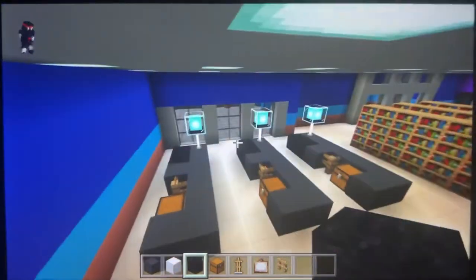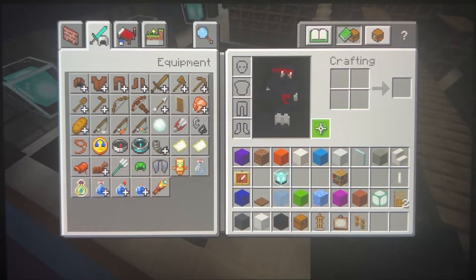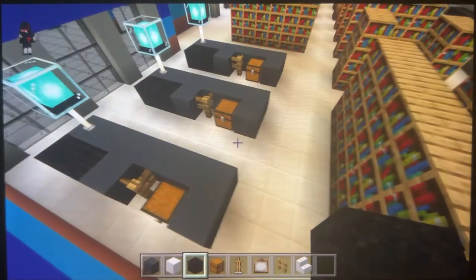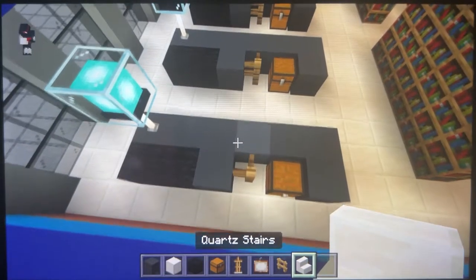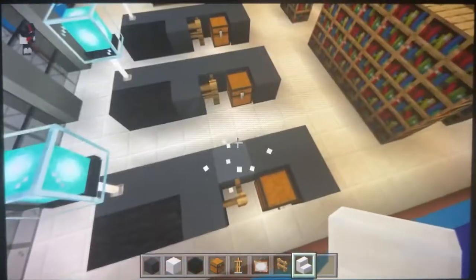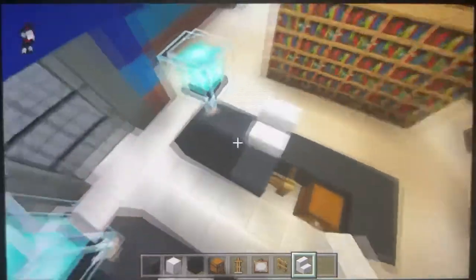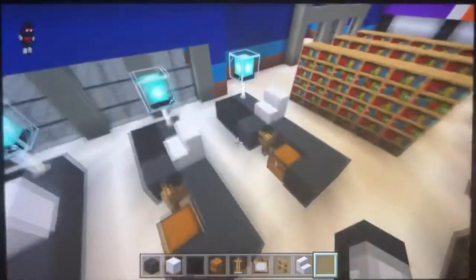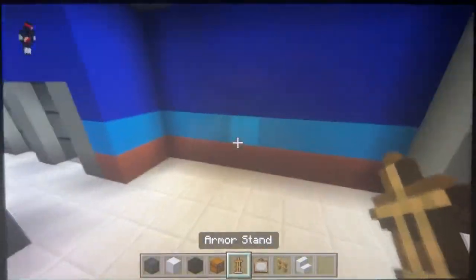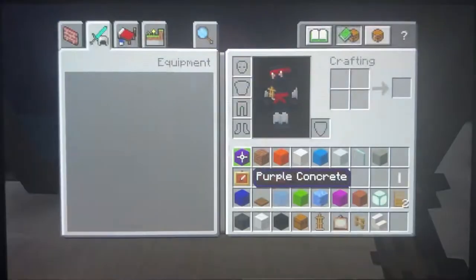Now we are not done with the checkout area. We got 2 more bits. Oh, 1 more thing I forgot to tell you guys. I want you guys to use your quartz stairs and put it on top of these blocks over here to make it perfect. Now over here, so yeah. Now over here is supposed to be like.